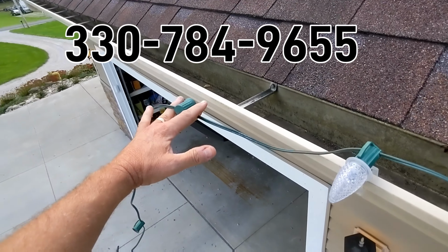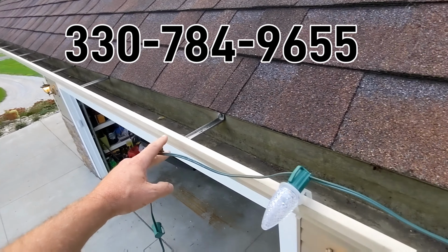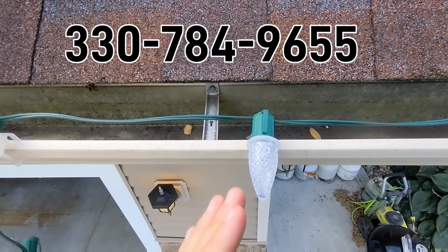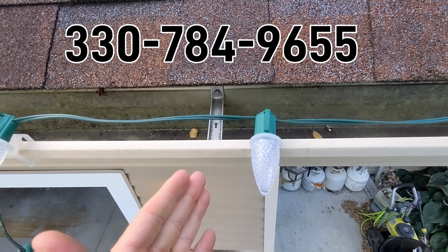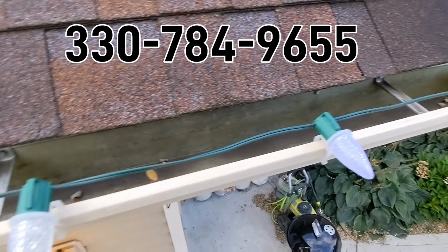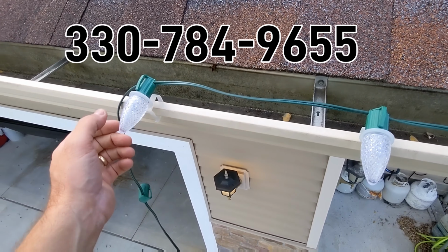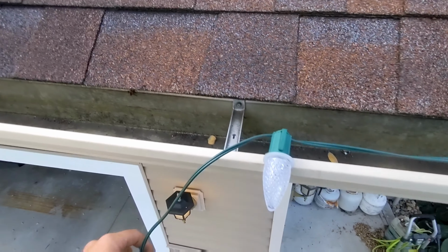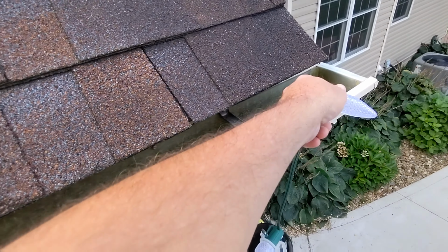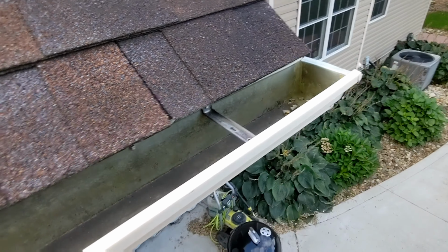Obviously, we would continue this all the way down the row here if we were installing on this house, but this is just an example of how it installs without gluing or drilling into your house or into the gutter, anywhere on your house. So again, this is the install of gutter clips, as we call them. They come out real easily, just come out real nice and easy. Hope that clears things up.